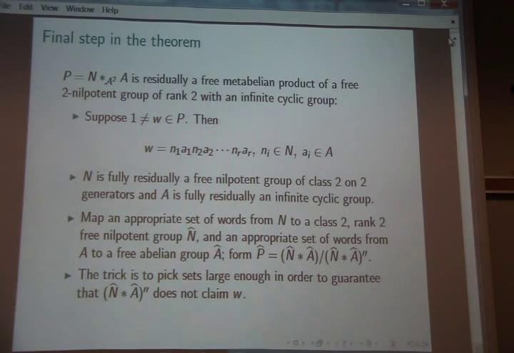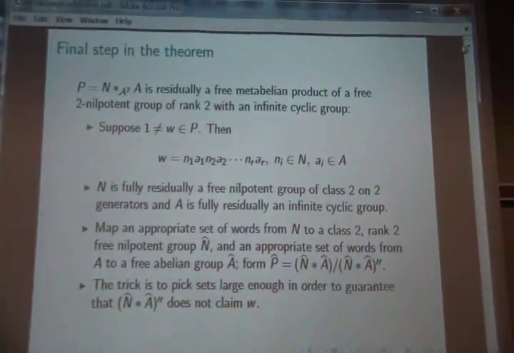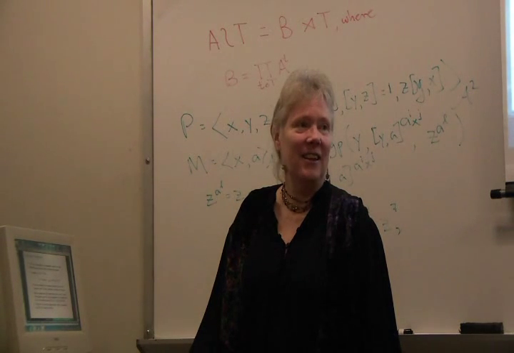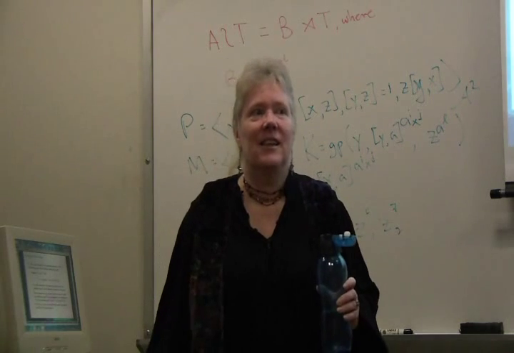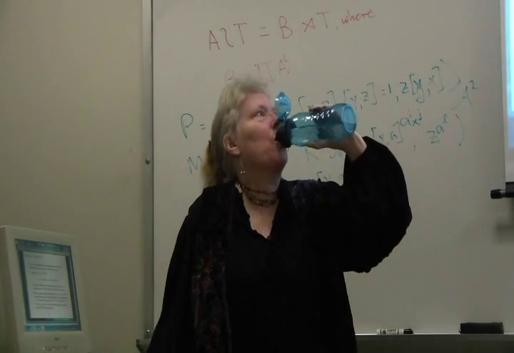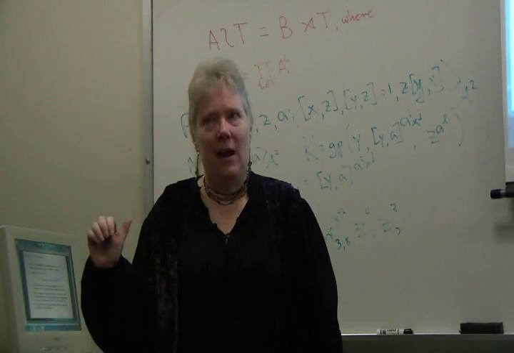There's an algorithmic way of picking this larger set: you take every single segment from every single one of your words — N1 equals ABC, so you take A, B, C, AB, BC, ABC, and so on. Is there an option of fully residually for infinitely many words? If you take infinitely many words you could take the whole group, so you'd want a proper subset. Have you started thinking about two nilpotent groups with two nilpotent groups? That would make the wreath product tougher since you're conjugating by more generators. What might be an easier next step would be to go up to three-nilpotent and keep the abelian group on the other side.